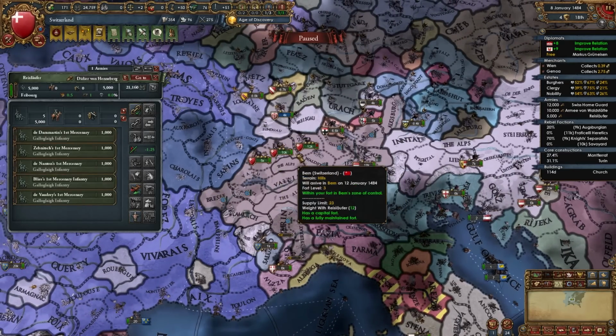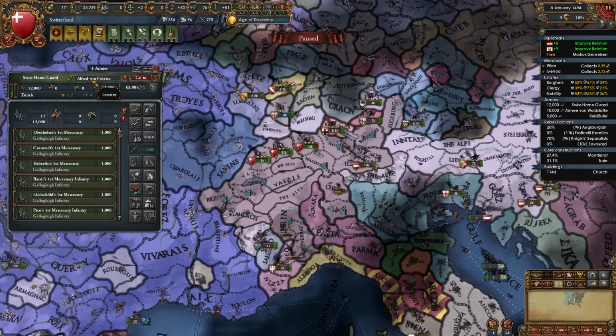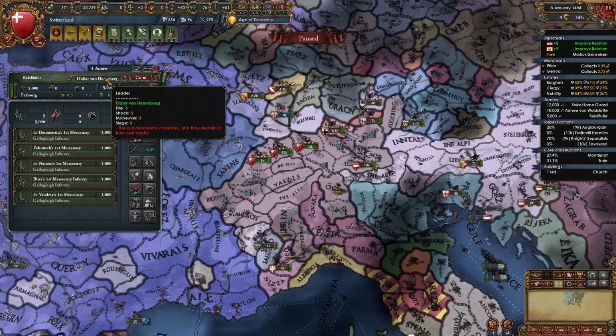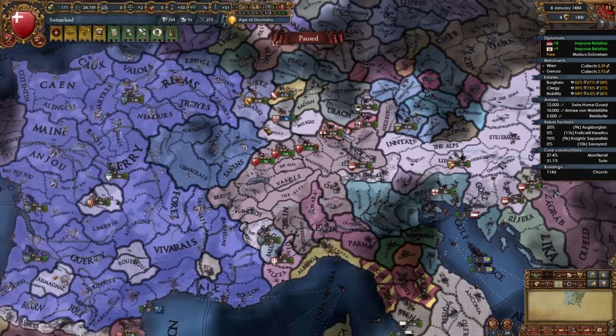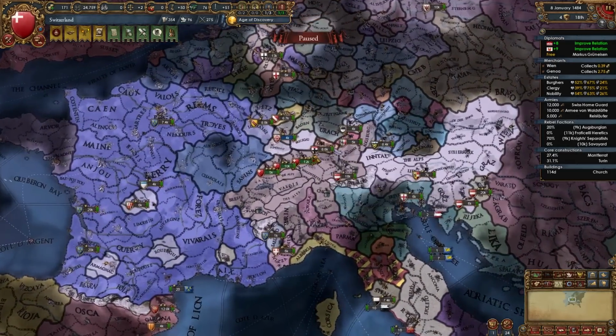I just got rid of my free companies and instead got the Swiss Home Guard. Look at this general, a 5 siege guy, absolutely insane, 6-3-3-5, and this other guy right here is a 3-5-3-3 guy, and my regular general is a 3-4-3 guy, which is absolutely insane. No other country in EU4 gets mercenary modifiers like this. A very cool way to play.